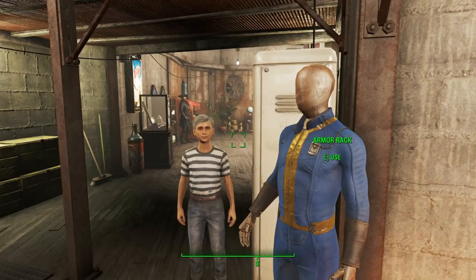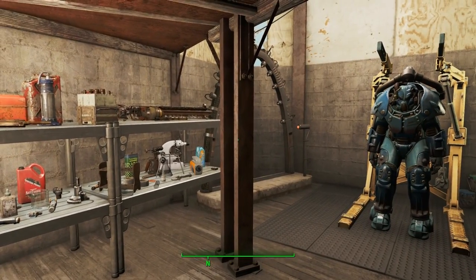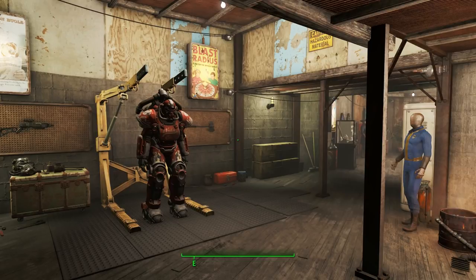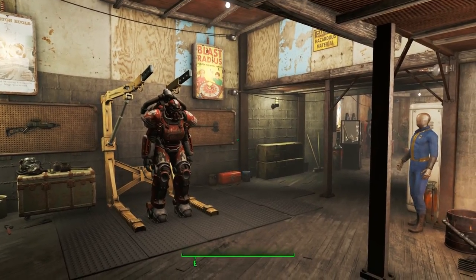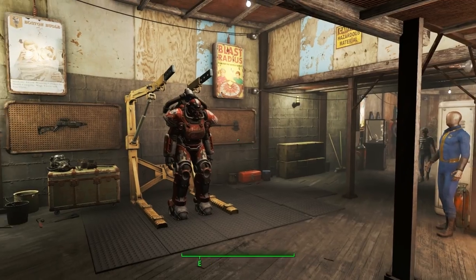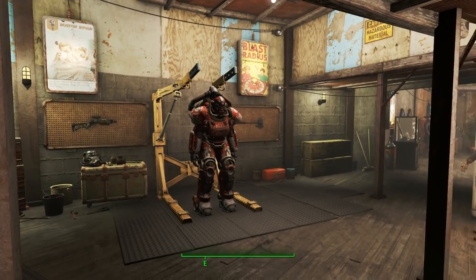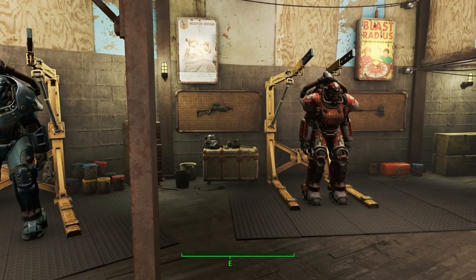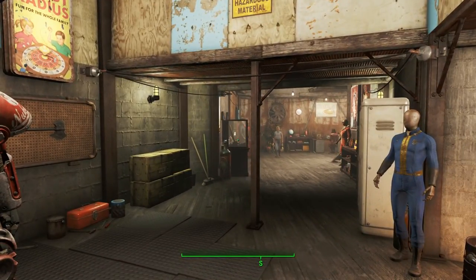Barry originally started his adventures in the Commonwealth because he was cryogenically frozen in Vault 111 alongside his wife and his son Sean. He was thawed out to see his wife killed and his son kidnapped. When he was eventually thawed out again after being refrozen, he swore to find his son and avenge the death of his wife. He managed to avenge his wife's death, and then he found his son in the Institute! He worked for the Institute for quite a while. Barry is no longer associated with the Institute, however — let's just say that relationship ended violently and explosively, just like the Brotherhood of Steel. He went to find his son, found his son, and then killed his son.